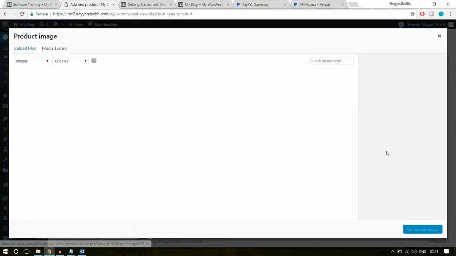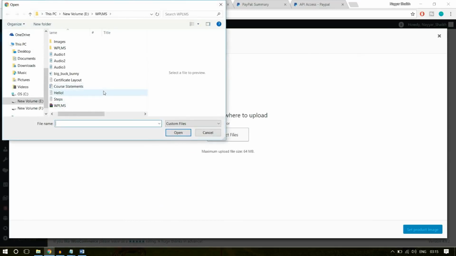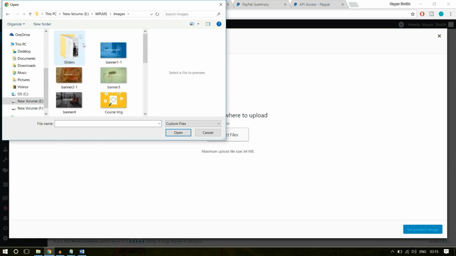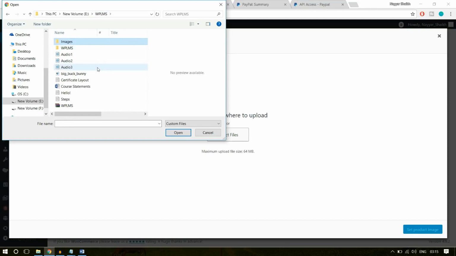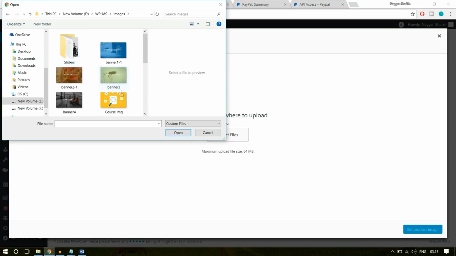So click on set product image. Now I already have an image, so I'll upload that. Again, this image is also given in the file. Let me first see the image. Okay, if you download the file given in the video description below, click on that link, you can download the file, and in that file you'll get all the images, videos, codes, CSS, whatever I have used in my website. You'll get all those things for free. So in that you'll also get this folder which says images. If you use that, here it is, course image. You can select this, click on open.